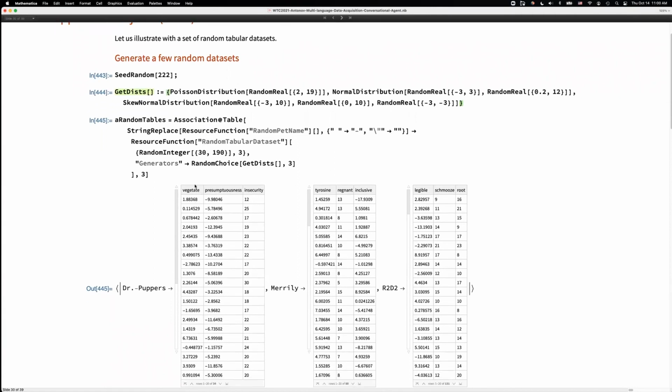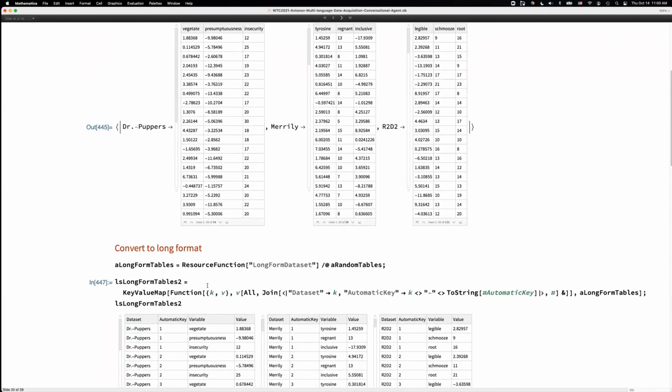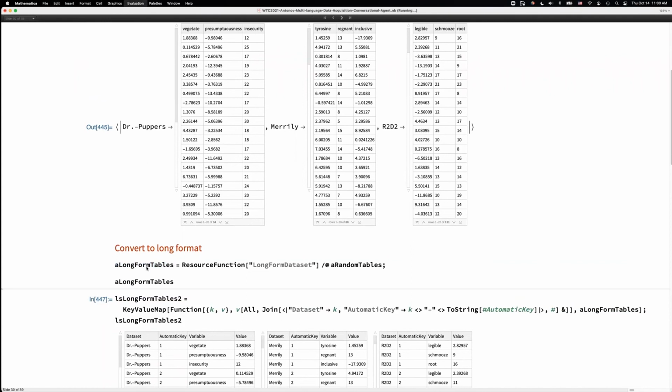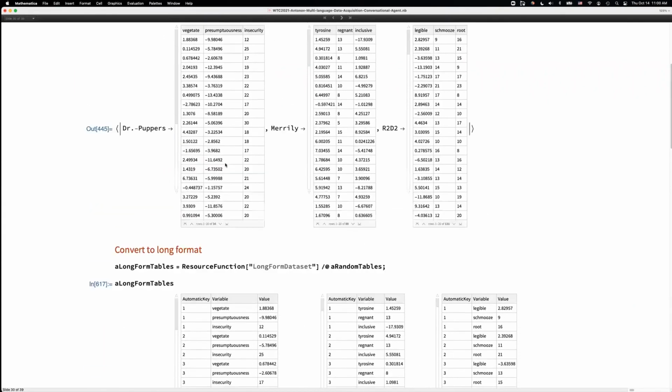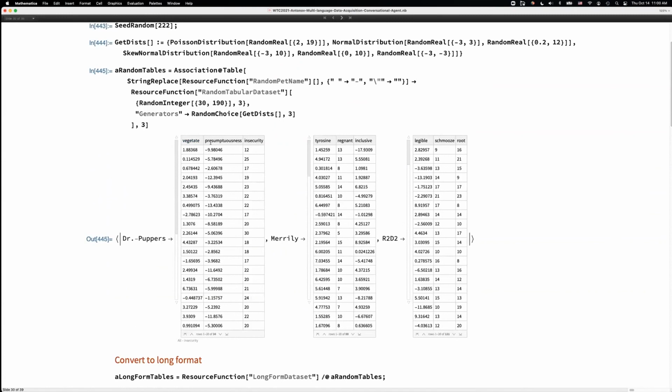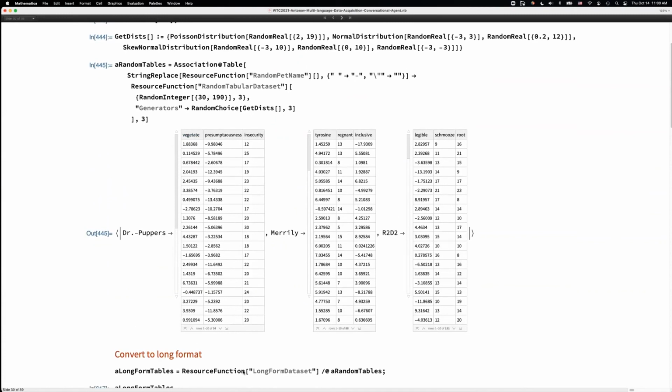This is a wide form. But now from this wide form, from this three-column data set, if we look into the long form, the different variables and values are being separated. The advantage of doing this is that then the metadata, the column names, you can treat them as data.